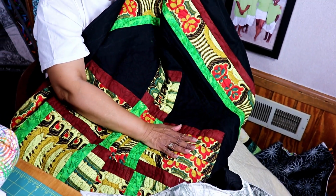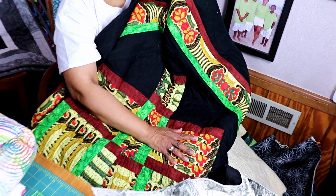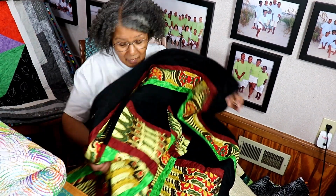borders. And that's something else that I want to remind you of. Your quilt sometimes tells you what it needs or what it wants. Look at the quilt. Once you've put that quilt top together, then you can decide what exactly you're going to use as the border and how many borders you will use.